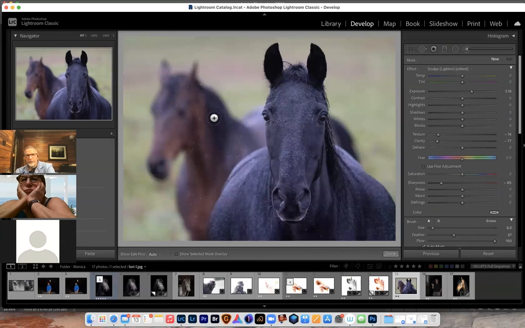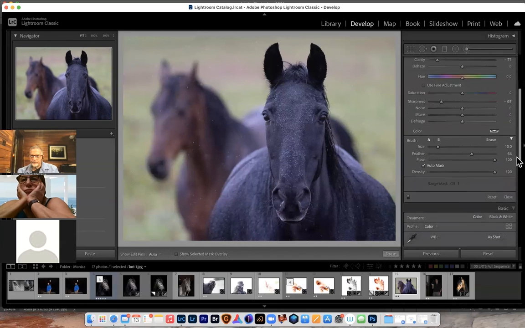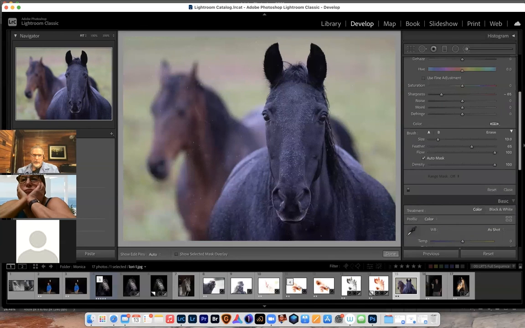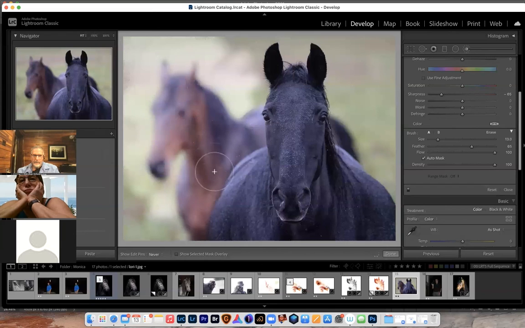And I'm going to get a real big brush, and I'm going to increase the feather on it. And I'm going to go back here like this. I'm going to go along the edge of my horse so that my auto mask makes that selection.